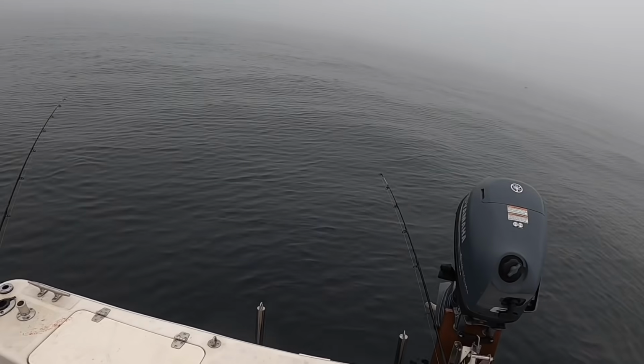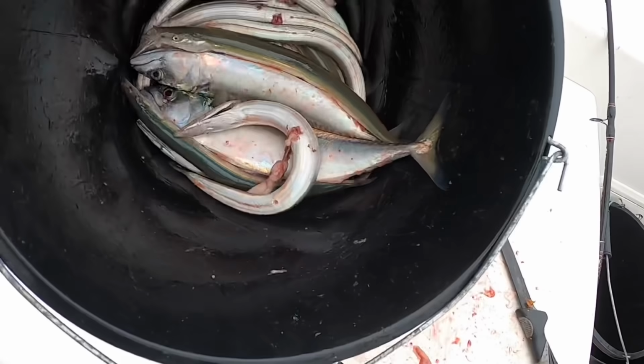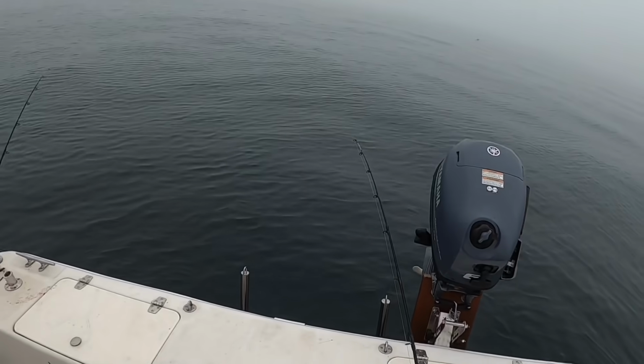Guys, we've arrived up Bank de Lagodin. We've got 1, 2, 3 rods out, and this is some of the bait we've already got: a load of sand eels and mackerel. That's prime bait for turbot, and we've also got some frozen pelting which I've brought up as well, guys. Sorry I couldn't show you much of the trip up, but unfortunately we're in a dense fog at the moment. So yeah, got the rods down, hopefully we can bring you a few turbot.